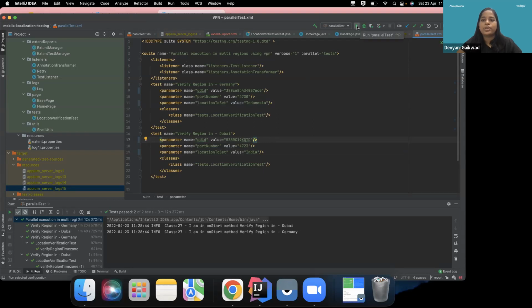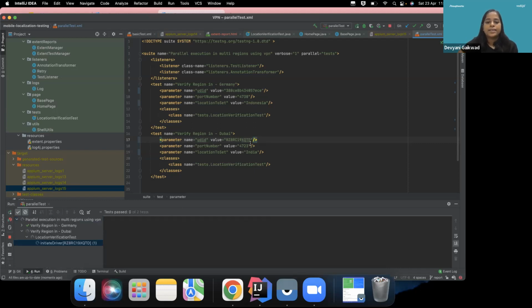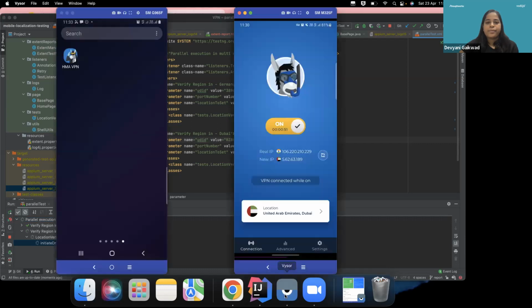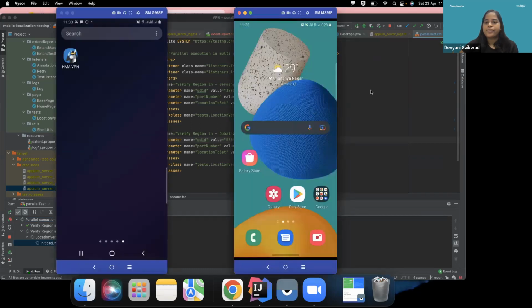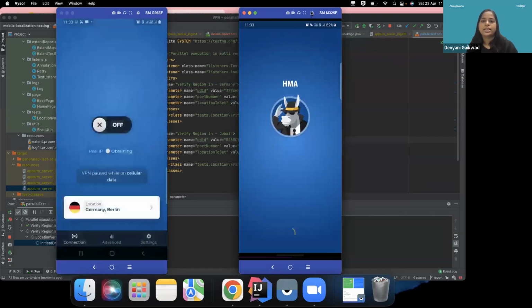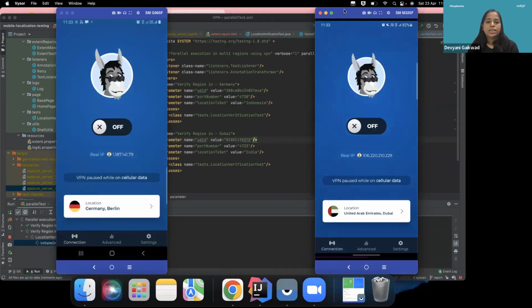So if you want to see it one more time, let's try to run it. So right now we have set two different regions. One is Indonesia and one is Germany. So let's see how it goes.